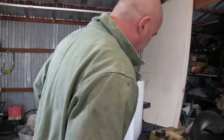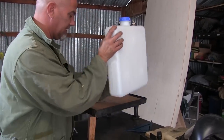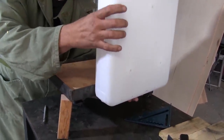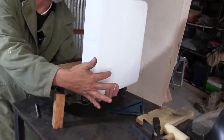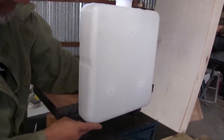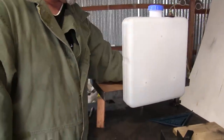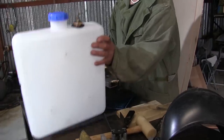Really cool. So the idea of what we're trying to do here is to make something that comes out the bottom of this like this over here and holds this in place, and then comes up this way and interfaces. You can see the divots for the holes right here. There's three holes you can see, and we want to interface with those so that we can protect this thing so it doesn't move. So the best thing we could do is create a really strong place for this to mount. So what do we use for that? What do we have for that? Something like that.